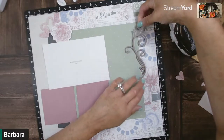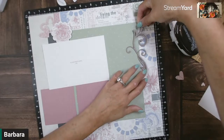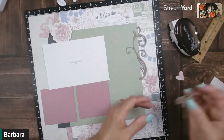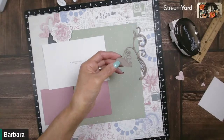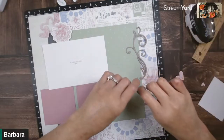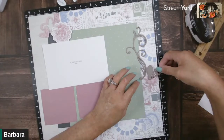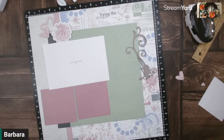I want to share another visual that I have of that. We're going to put that right there. Okay, so I'm going to tack that down so those pieces of glue have a nice spot to catch on to. And then we have this little heart. Let's see if some adhesive will work on that. This one is going to go off to the right. I'm just going to attach them to that one because it looks like it's about right there.